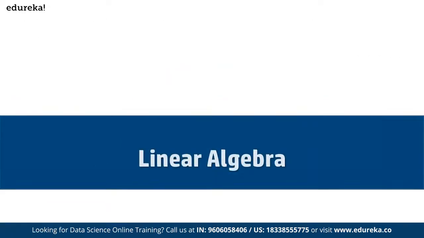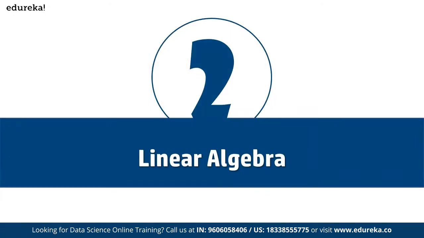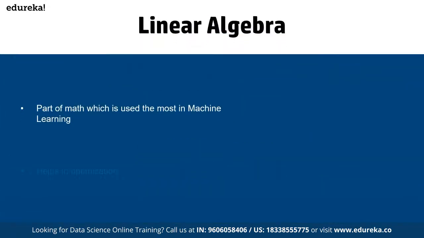So first of all, we are going to talk about linear algebra. Linear algebra is used most widely when it comes down to machine learning. It covers so many aspects, making it unavoidable if you want to learn mathematics for machine learning. Using linear algebra, we can optimize the data operations that can be performed on pixels, such as shearing, rotation, and much more. We can understand why linear algebra is such an important aspect when it comes to mathematics for machine learning.